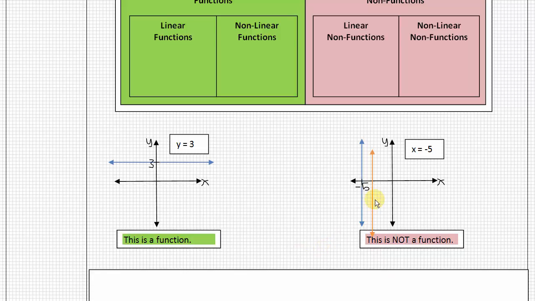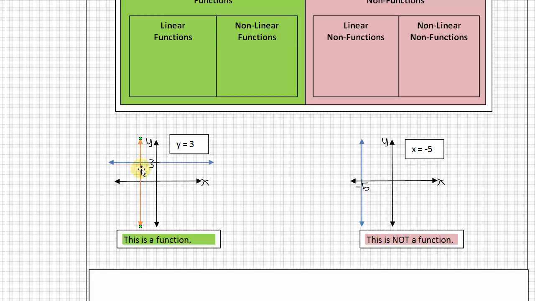We call this the vertical line test. So I've just made another copy of this vertical line. And the way this works is that, and I'm actually going to start over here. If we put a vertical line representing an x value, so we could say that this is x equals -5 again, because I just copied it off of here. Notice it only hits my graph once. So this means for this input on x, there's only one output.